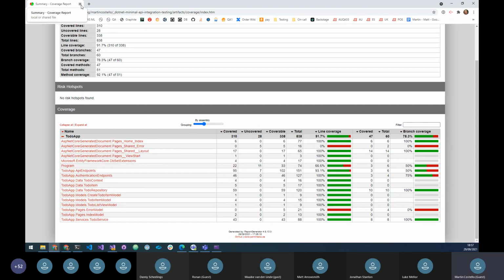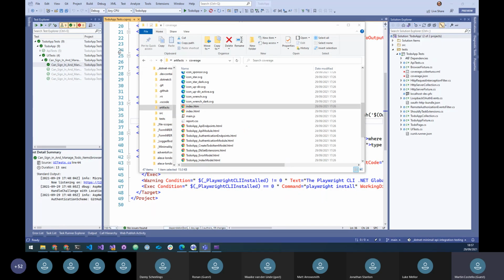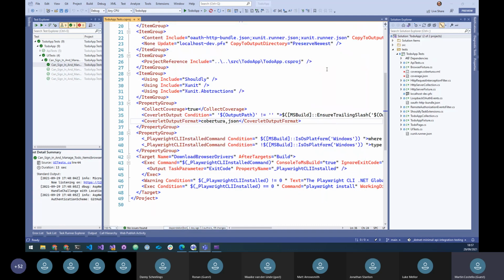So to go back to the points I was making near the top of the presentation, we've got 9 tests and we've covered 90% of the application, and 4 of those tests are just running the same test in 4 browsers. So really it's 6 tests.